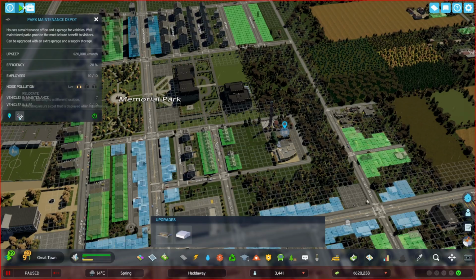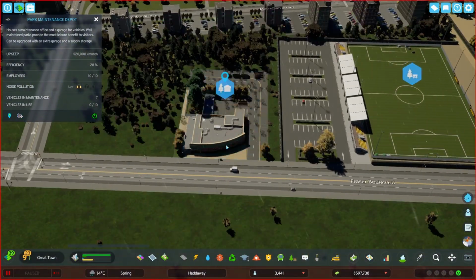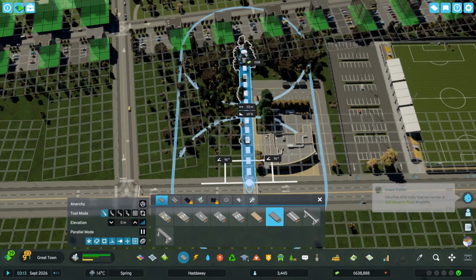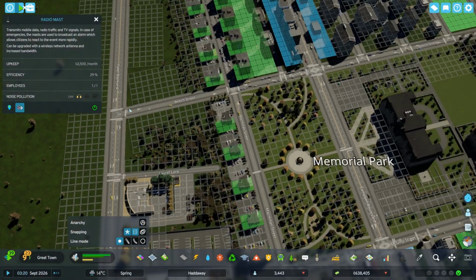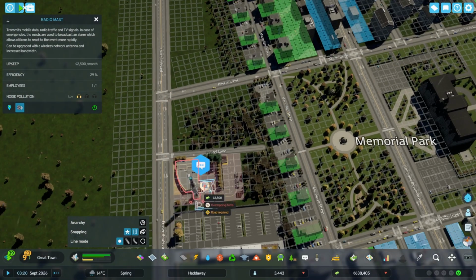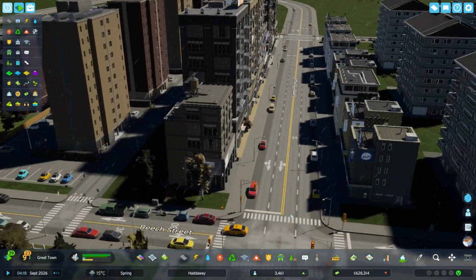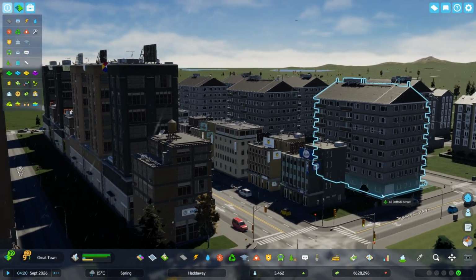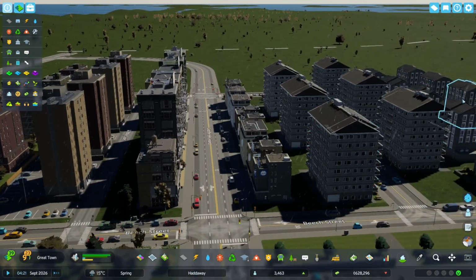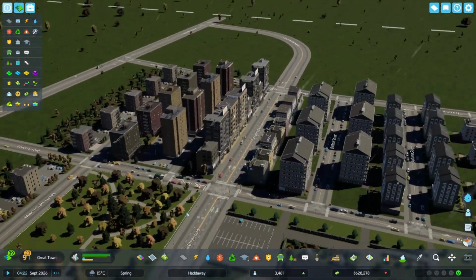And we can relocate our park maintenance building onto Fraser Boulevard. Let's build a laneway here so that we can place our radio mast right behind it. I don't know. I think these North American high-density commercial buildings are just a little too high. They look more like mixed-use buildings to me.